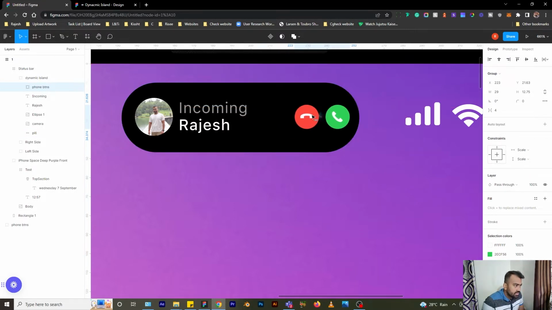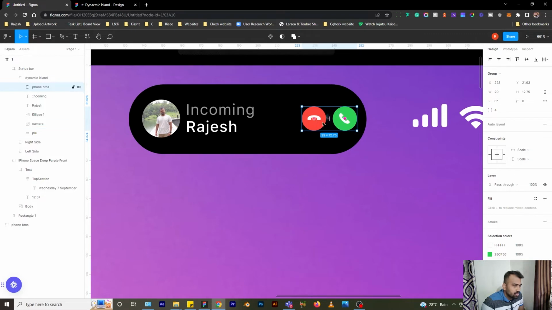Bring them to the right hand side. Behind that there is a camera, but we will reduce the opacity so it will not harm anyone. So yeah, it looks good.